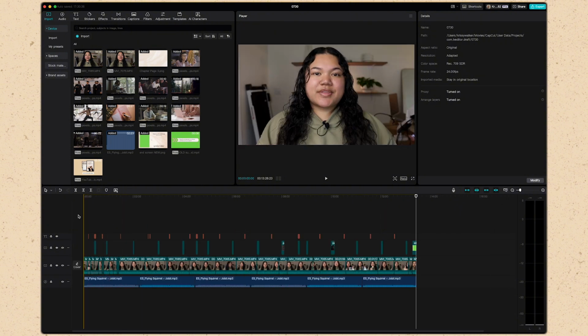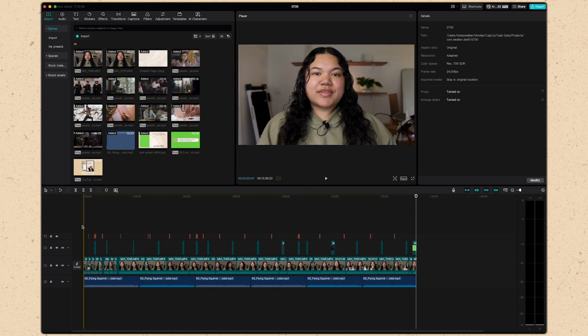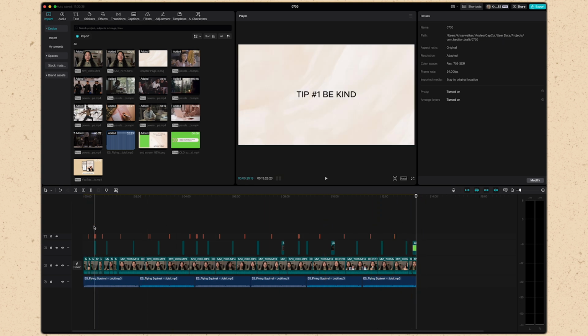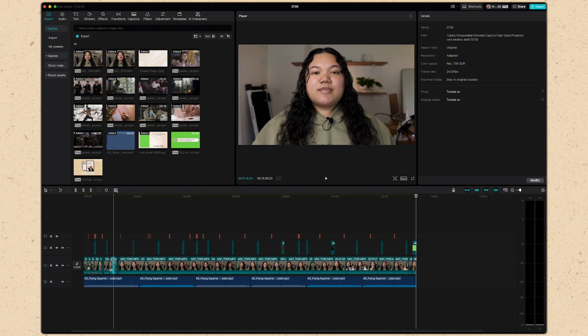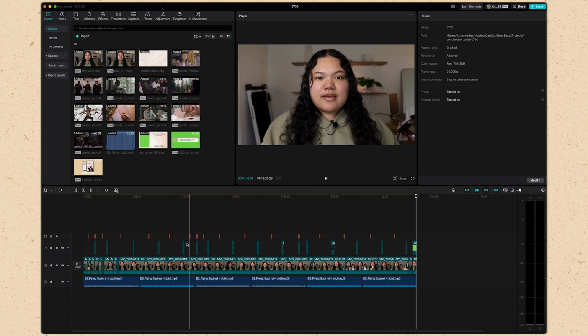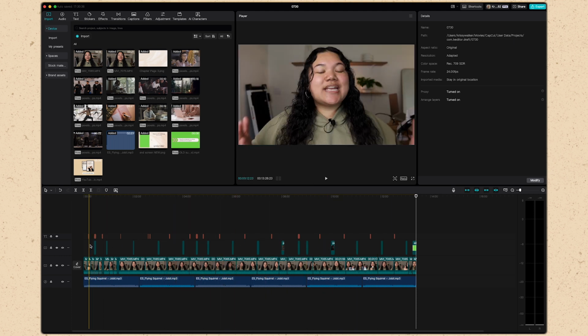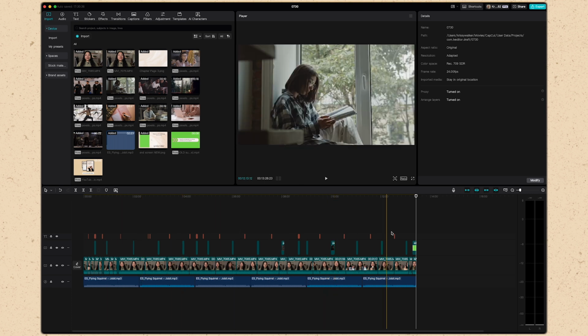But once you're done with your video, your video timeline on CapCut is pretty much gonna look like this. You're gonna see basically 4 different lines, maybe 5, but 4 different lines. You're gonna have your music, you're gonna have your main video, you're gonna have all of your B-roll and all of your graphics that you've added in. So the background of your major key points page, maybe if you wanna add in photos or, I don't know, specific graphics. And then the top timeline will be all of your text.